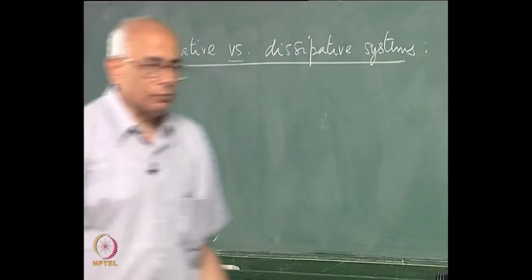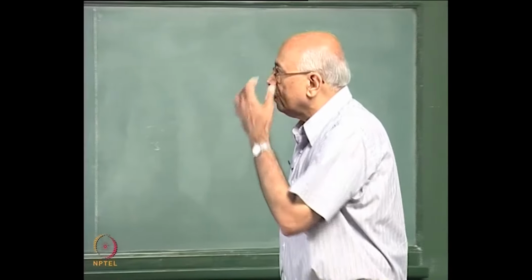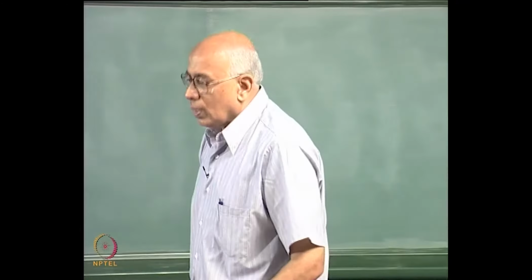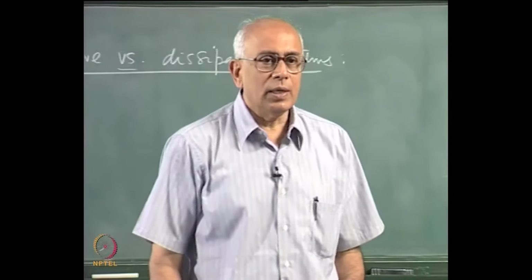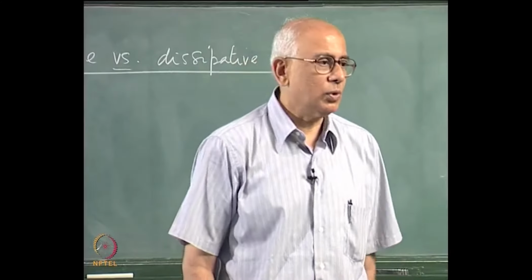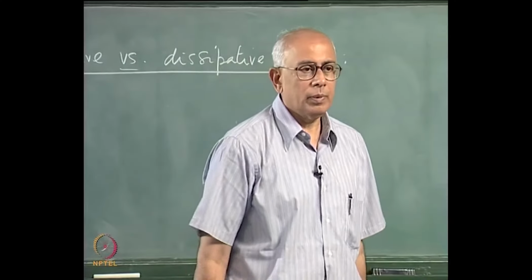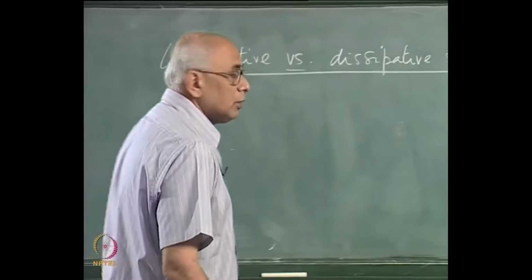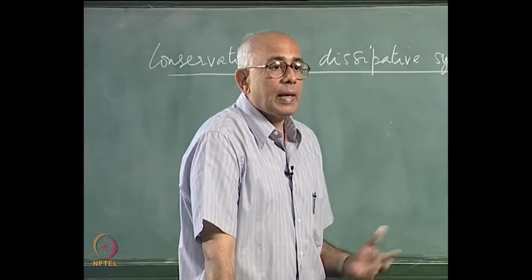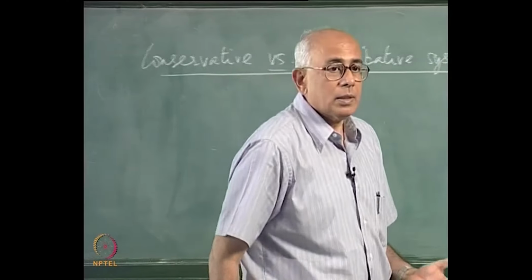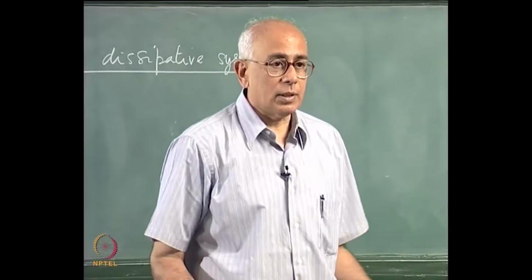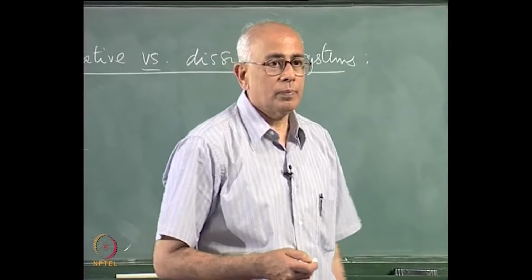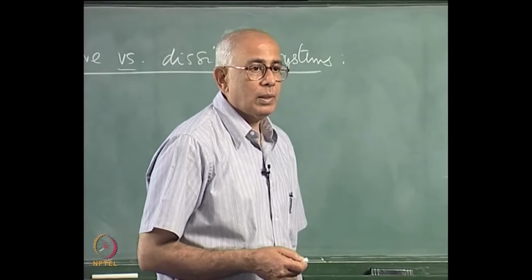The idea we already have from mechanics is that a conservative mechanical system is one where the total energy of the system is conserved, and a dissipative one is one for which the total energy is essentially lost, maybe due to friction or other dissipative forces. This is our naive intuitive idea of conservative and dissipative systems. We would like to generalize these ideas a little. First of all, the systems we are going to look at are not mechanical systems. There are many systems for which the idea of a total energy does not exist at all. We would like to put the whole thing in a much more general framework, and one possibility, a very important one, is the following.